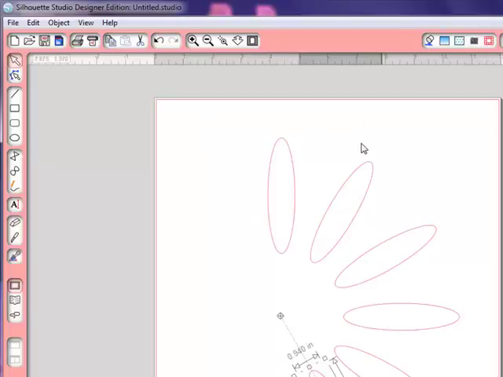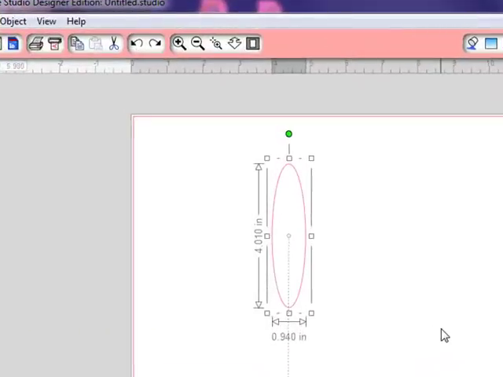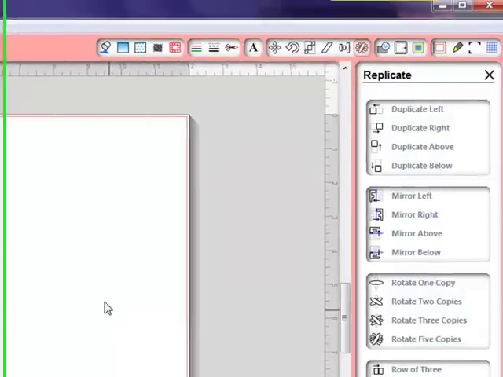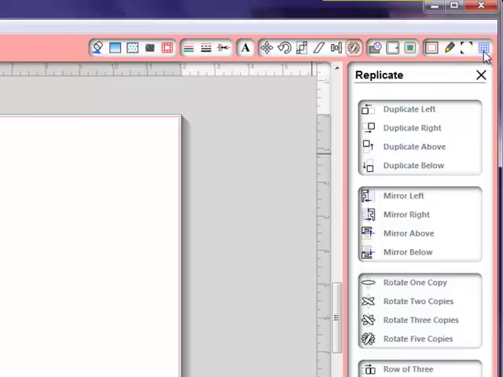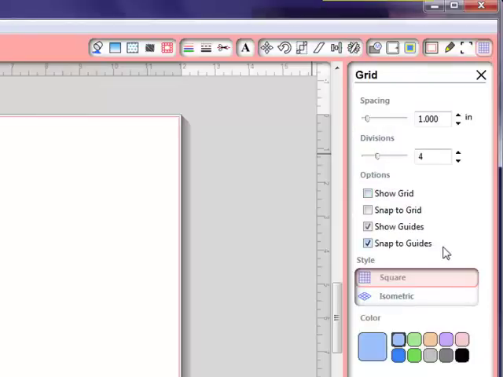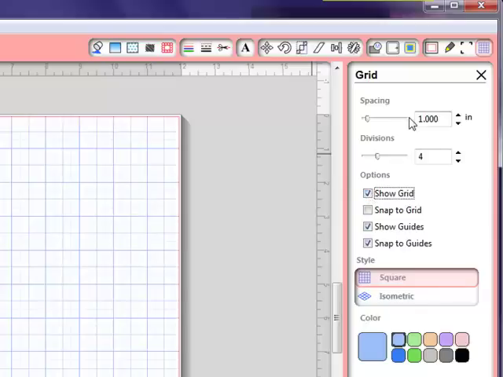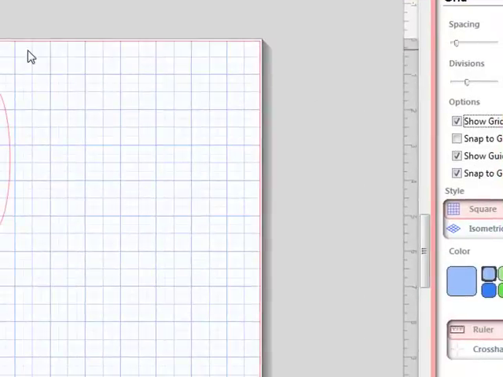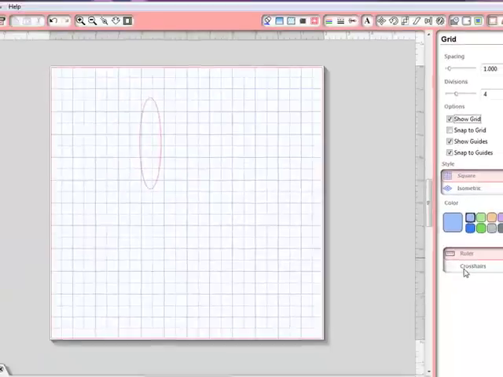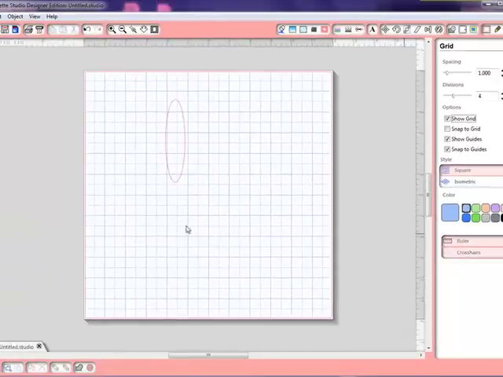Oh, before I go, I want to do one other thing. I'm going to just undo this to get it out of the way, because this has come up. Okay, over here where your grid is at, and I've already turned mine off. When you do the show grid, of course, that's how you go. And of course, I made my spacing 1 inch and divided by 4. So each of these is a little quarter of an inch. And then here, when you first open this 2.7.3, okay, I'm going to show you.